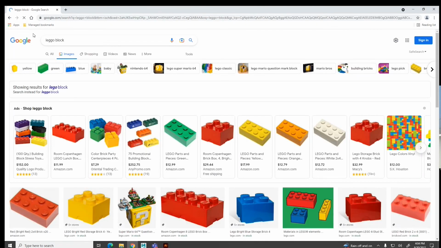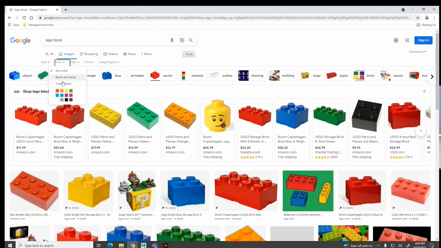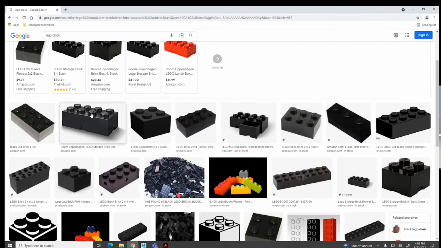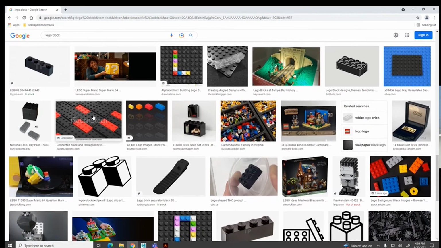Lego block. Can't believe I spelled that. All right. Tools, color, black. Try and find one that's just the Lego shape.